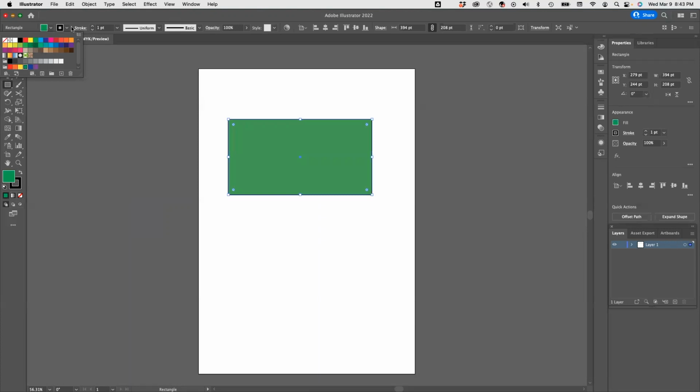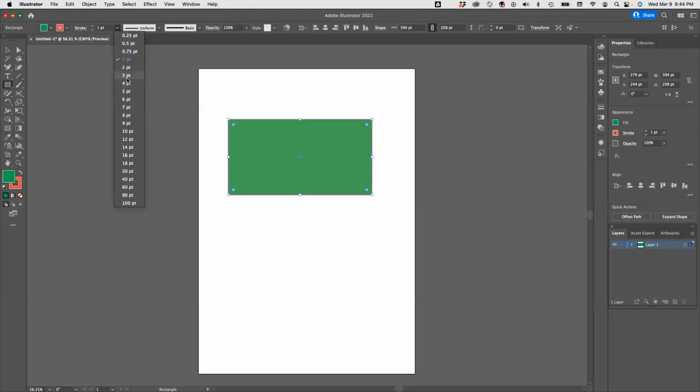Now our fill is green. For the stroke, let's make it a bright color so everybody can see. We can make it red. We can increase the thickness of the stroke. That way you can see your colors.